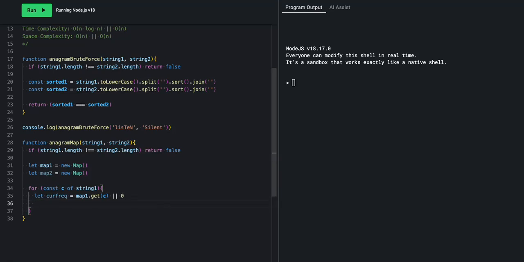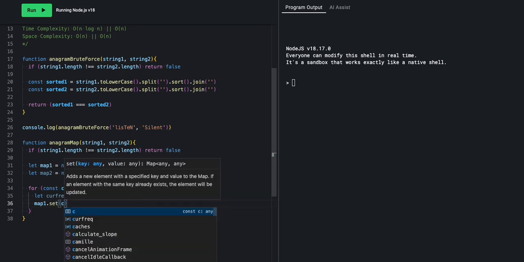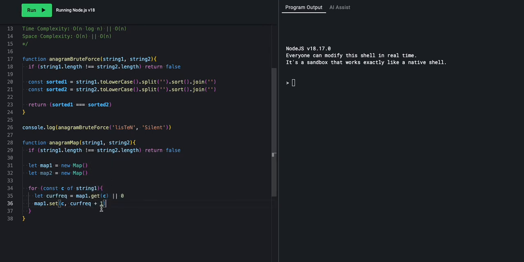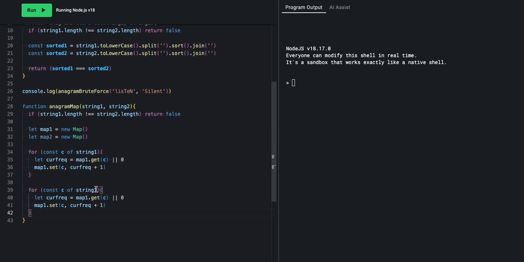And then here what we do is say map one dot set, we'll put C, and then we say cur freq plus 1. Very good. That creates our first map here, and then we'll do the same thing for our string 2, so for const C of string 2, and map 2.